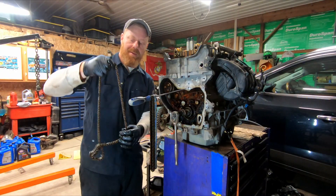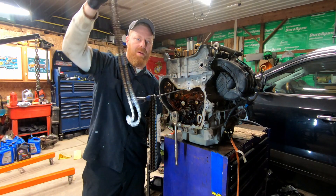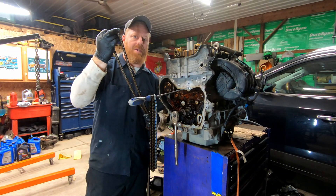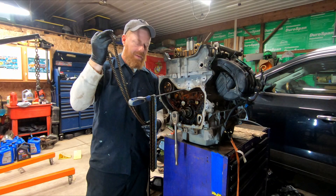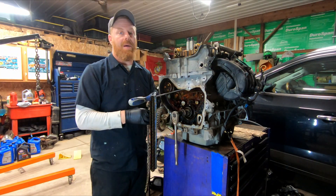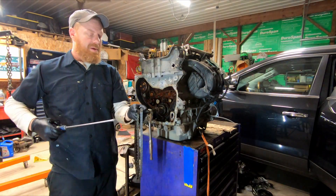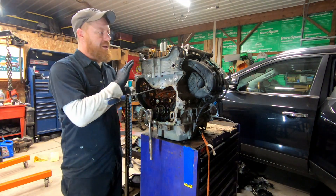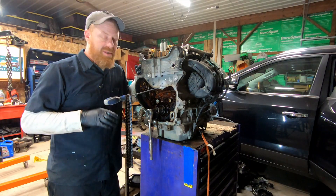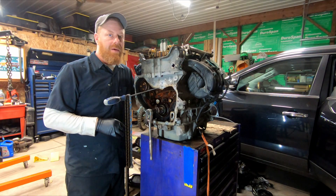Your conductor — the conductor of your mechanical orchestra — when he's been out super late and had way too much to drink and can't get back on the wagon, you wind up with a catastrophic failure. Although that doesn't look like much, when it comes to the timing of your engine, that's a considerable amount. That's why it's so important that we don't let these things go until there's a catastrophic failure.